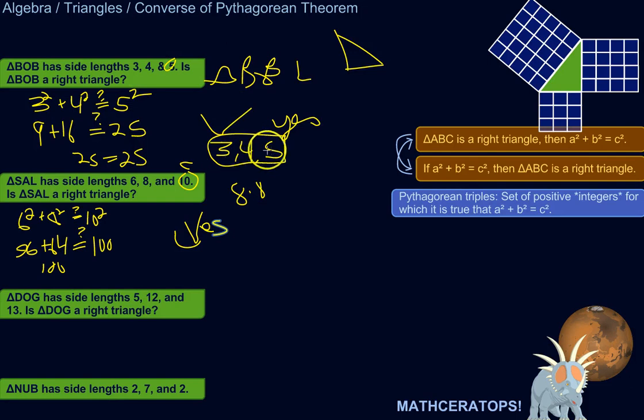So we've got this Pythagorean triple, 3, 4, 5. And any multiple of the Pythagorean triple is going to be a right triangle. So 6, 8, 10. Let's see, if you multiply it all by 4, it'll be 12, 16, 20. Those would all be right triangles.